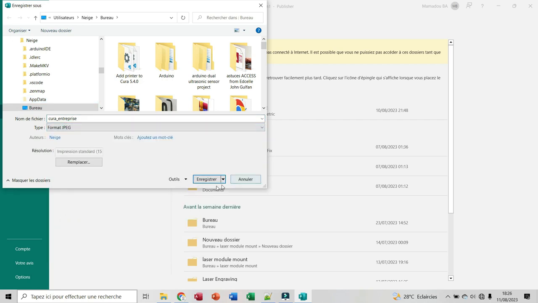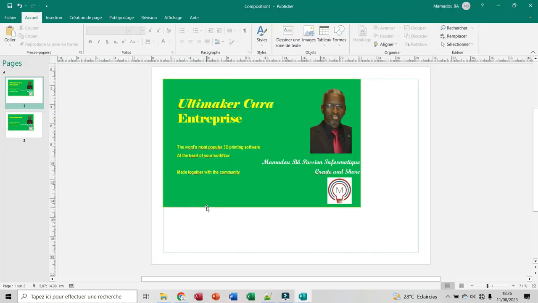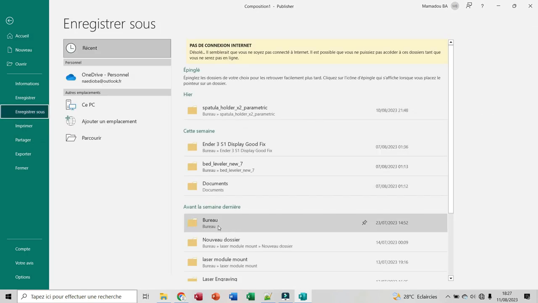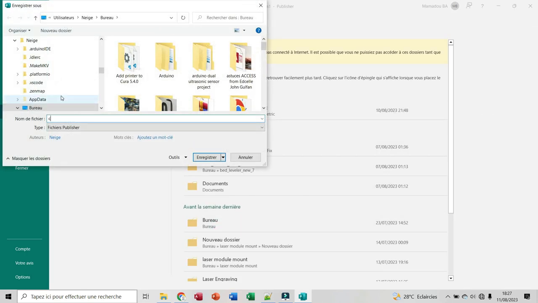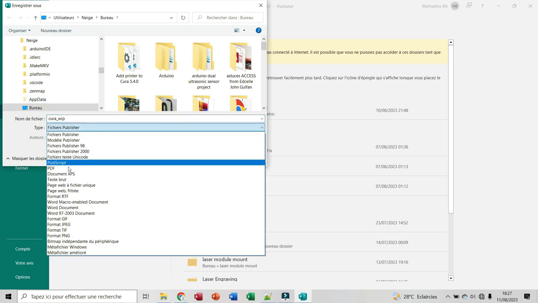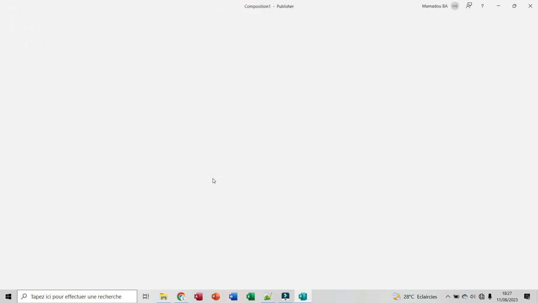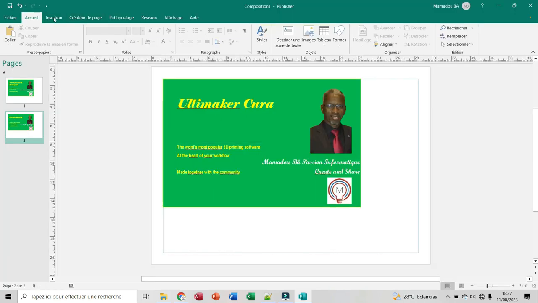For the file type I will choose PNG. Here I have chosen JPEG, but it will be PNG. I will choose the second page and I click on Save As. I will type in the name Cura_WIP, file type PNG, and I save.